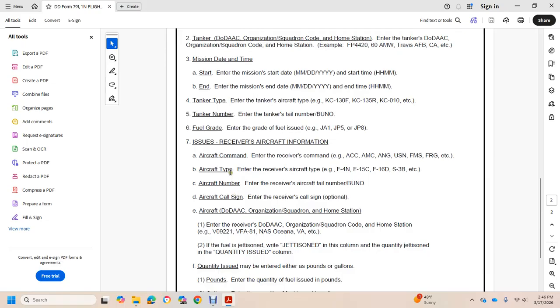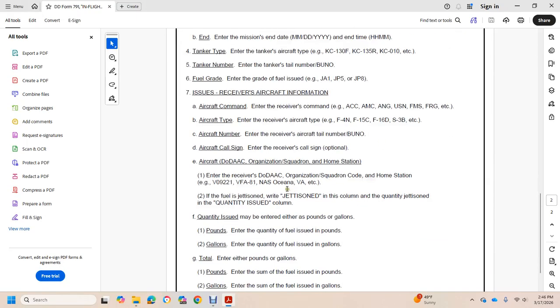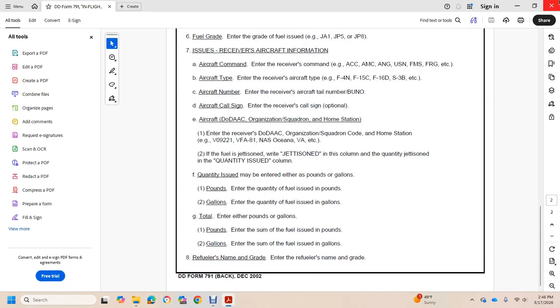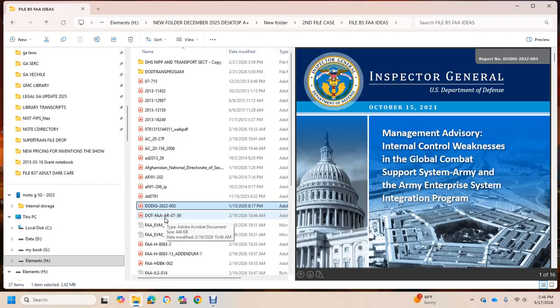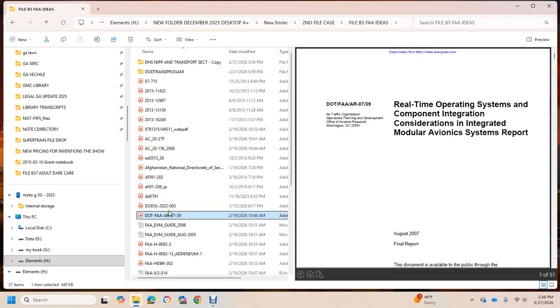Call sign, aircraft number, type, command, issuers, tank number, tank type, pounds, totals, refuelers. And then we have Department of Defense, Investigation, Inspection, Inspector General, Manage Advisory, Internal Control Weakness, Global Combat Support System, Army, Army Enterprise System Integration, the FAA, Real Time Operating System Component Integration Consideration, Integrated Modular Avionics Systems Report.